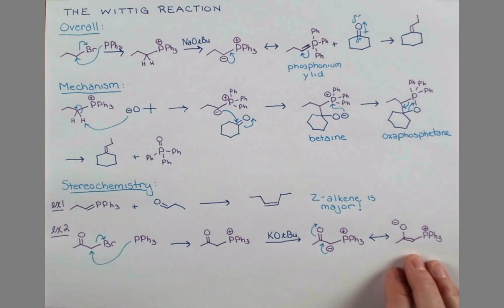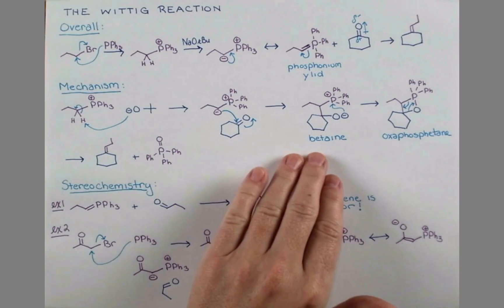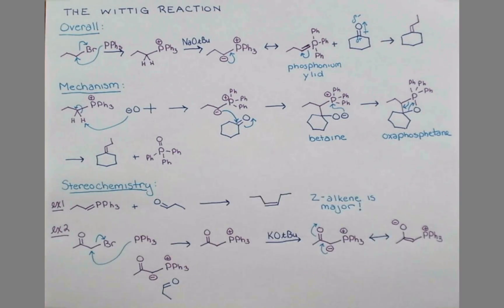Now let's take this stabilized ylid and react it with this compound. And I am going to show you the whole mechanism because I want to show you an alternative way that you may see it written. We'll use this resonance form because it's the most convenient. And we'll line this up in the same way, put the oxygen near the phosphorus atom. Now these steps can be abbreviated into one step. So in some representations, you may not see the betaine intermediate. We can do this by drawing two arrows here instead of one. So instead of showing our intermediate with the negative charge on oxygen, we're going to skip straight to the oxaphosphetane. Now we can show the oxaphosphetane breaking apart.